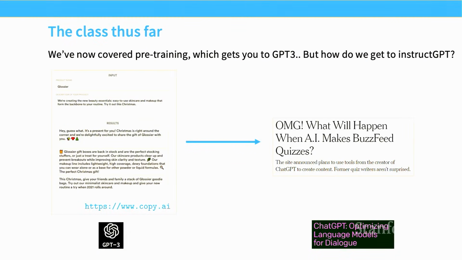And the only thing you could really do with it was things like copywriting or these sort of fun little tasks where you didn't really need reliability or instruction following. So today we are going to get from GPT-3 to something that is getting basically close to ChatGPT, right? So this is the very first part that we need. And in the next lecture, we will go from ChatGPT to GPT-o1 or any of the thinking models that we have today, right? So those are going to be the two parts. And the process that will take us from the left to the right is a process that people usually call post-training.